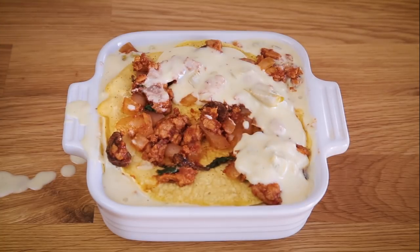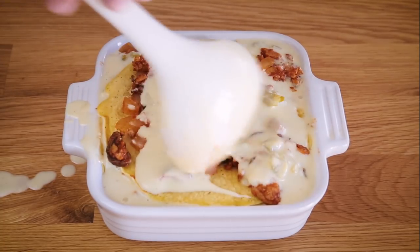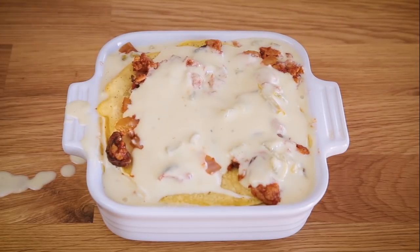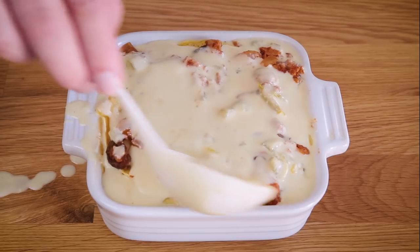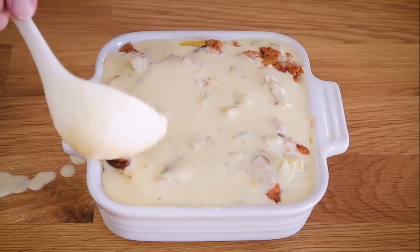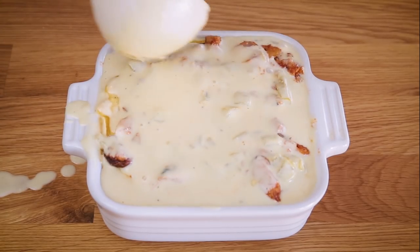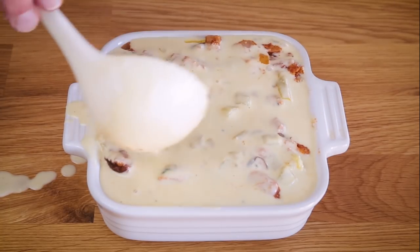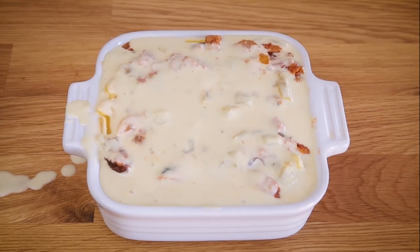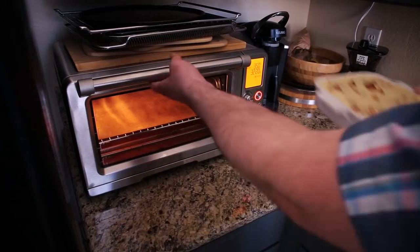I already have my oven preheated. You're gonna cook these for probably about 20, 25 minutes on 350. And you'll know that it's done when the top is golden brown and things are bubbling. I also, in order to protect my oven, have a little sheet down under my rack just so if anything does overflow or spill over, it'll catch that. So, all right, I'll meet you over at the oven.